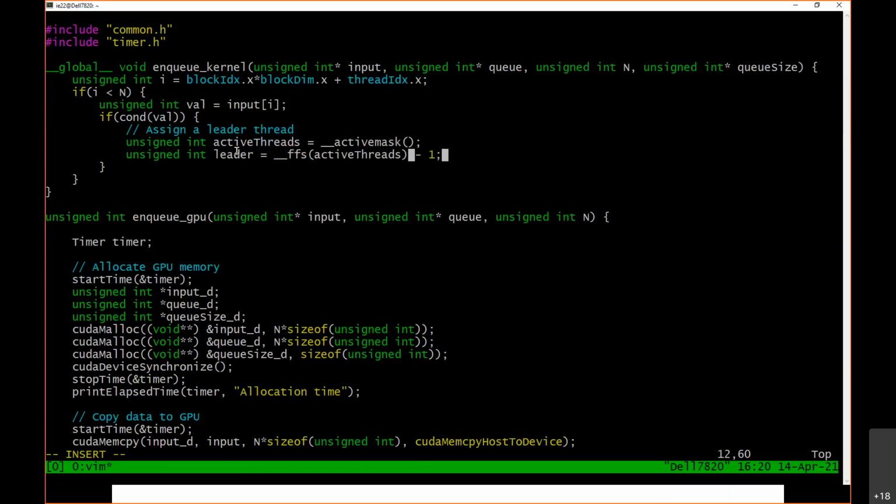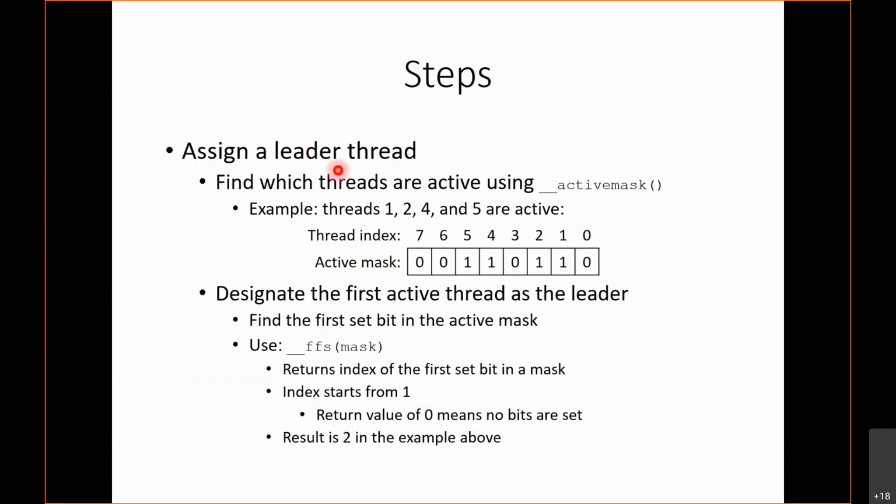Now what I've done is I've assigned a leader for the threads in my warp that are active inside of this condition. The reason I'm assigning a leader is because I want the leader to allocate space in my queue on behalf of all my other threads.